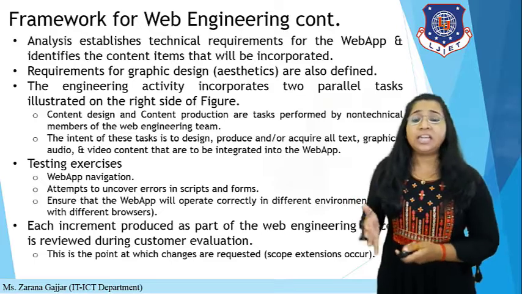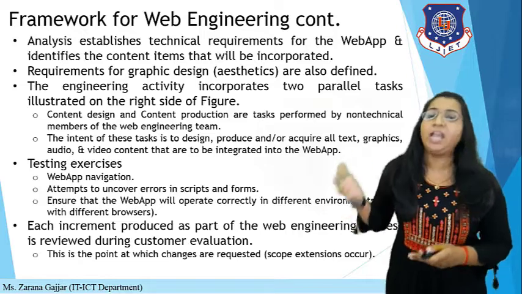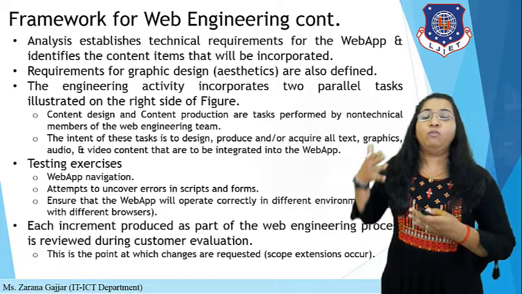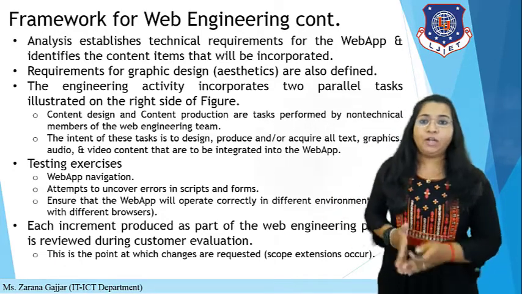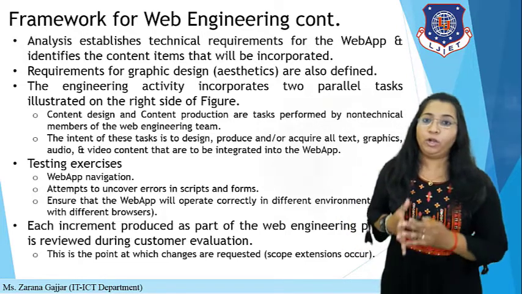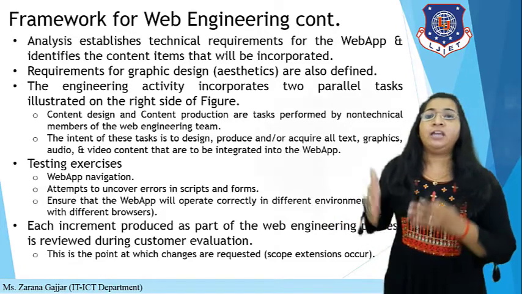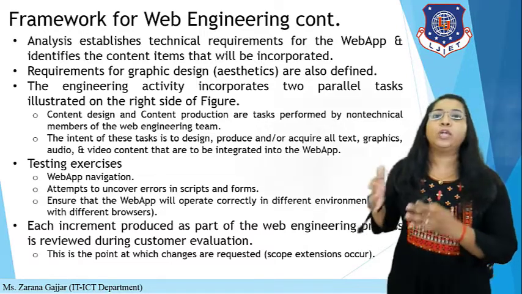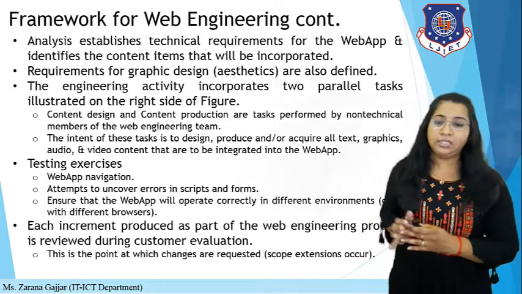Then analysis establishes the technical requirements for the web app and identifies the content items that will be incorporated. So the next activity is analysis. In analysis, you determine the technical requirements for developing the web application. The analysis activity also identifies the content items that will be incorporated, meaning what kind of content you are using for developing such a web application. Then the requirements for graphic design, meaning aesthetics, are also defined in the analysis.